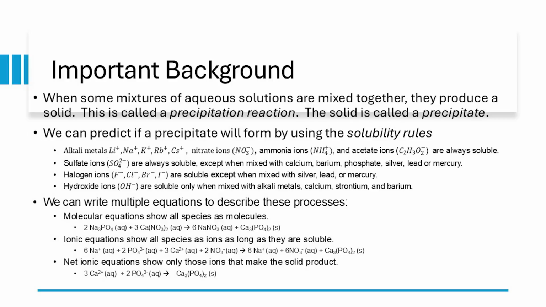For the rest of the ions, unfortunately, it's going to be hit or miss. Sometimes they're soluble, sometimes they're not, and it's always depending on what they're going to mix with. For example, sulfates of magnesium are completely soluble, but a sulfate of barium is not soluble at all. Okay? The same is true for a lot of the compounds that involve lead or mercury. They don't tend to be soluble. We won't be working with any of those in this lab, but they tend not to be very soluble.